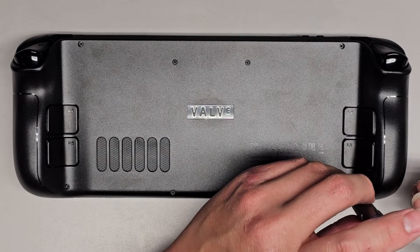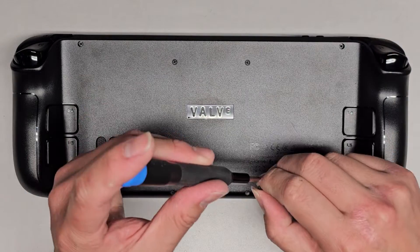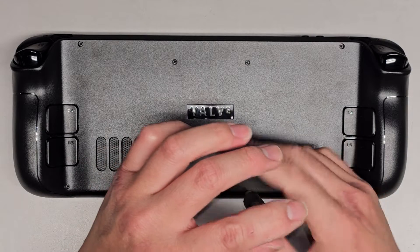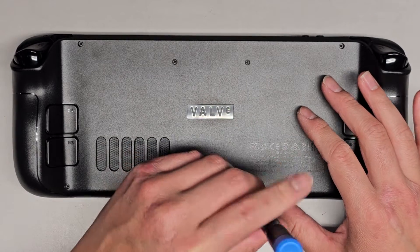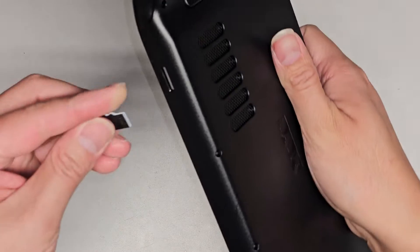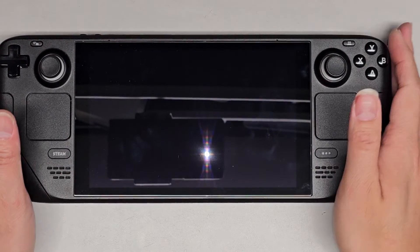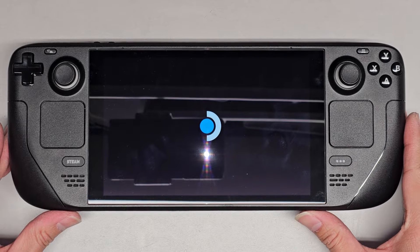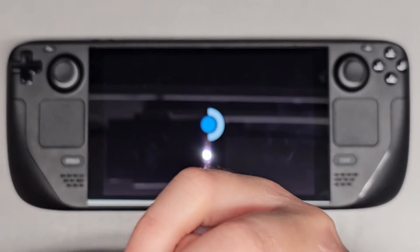We are going to turn it back on to show that the upgrade worked. It only had about eight gigs left out of the 64 gigs it came with. Now we should see one terabyte. Don't forget to put the SD card back in if you had one — just click that in. Let's go ahead and power it back on. It does take a while to power up, so just press it and give it some time. I didn't know when the customer first brought this to me — I was pressing and holding slightly and it kept turning off. It does take a while to turn on — if you own one of these devices, you probably already know that.